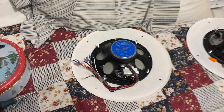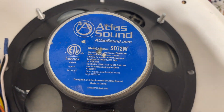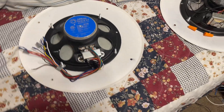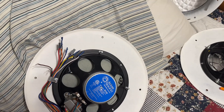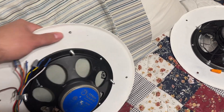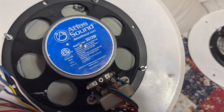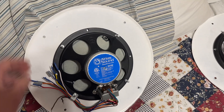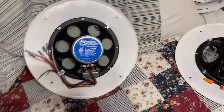Hello YouTubers. This will be a video on how to wire the Atlas Sound SD72W speaker to your intercom system or whatever you're trying to hook it to. The reason for this speaker is it's very common. I'm sure most of you viewers out there have this model on your system, or want to get one because they're also very common to find on the internet.